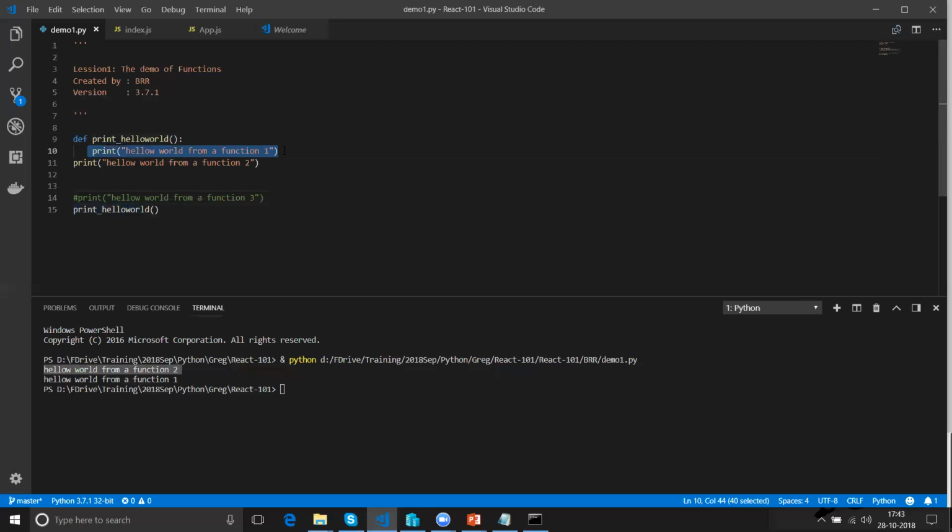So always give proper indentation. If you keep the relevant stuff within the function, then only when the function is invoked will the relevant stuff execute. This is how we define a function in a Python program and call it.